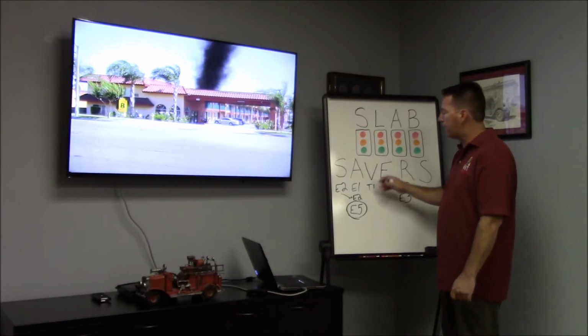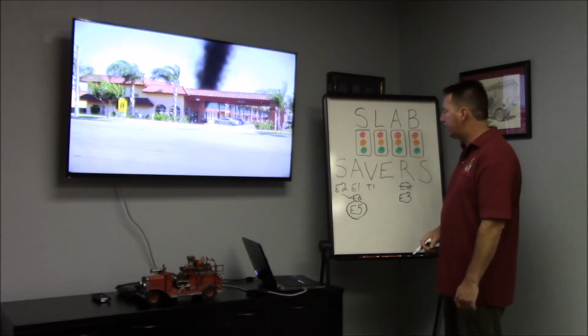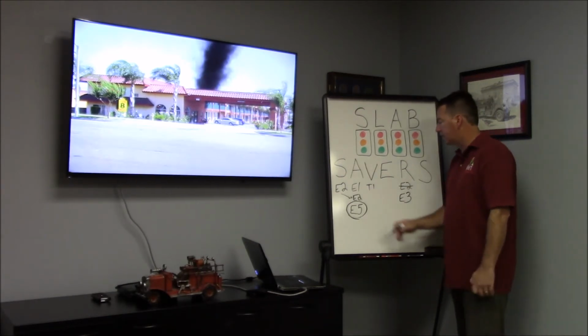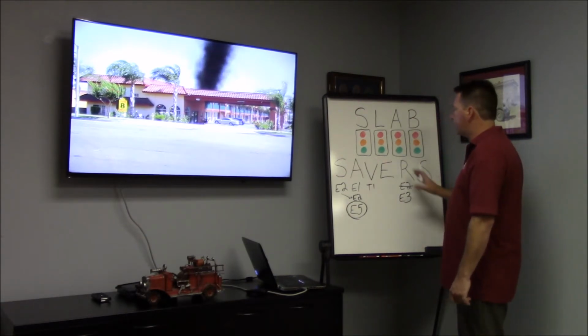You're going to be assuming fire attack group. You have Engine 1 and Engine 2 conducting a primary search and fire attack, initiating those types of tasks. And you can build on there all the way across. Salvage, those types of things.